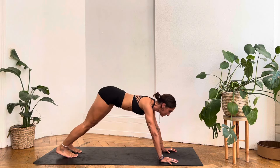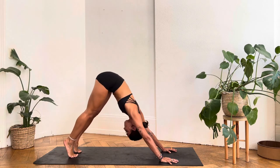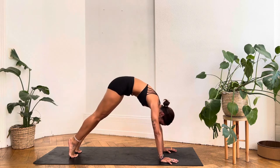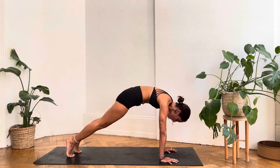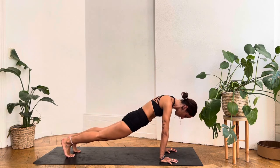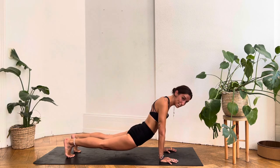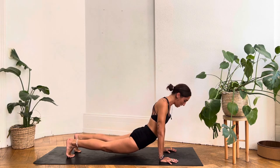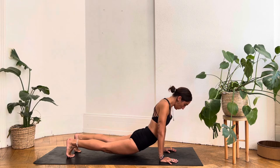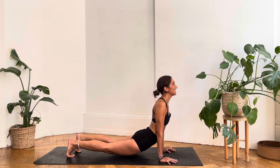Exhale, glide back. Our little vinyasa movement, roll up forward into a high plank and slowly melt your hip bones down. Keep your thighs active. And with your next inhalation, without releasing your knees on the mat, bend into your elbows, rotate your upper arms outward and open your heart, bringing your chin away from the chest.